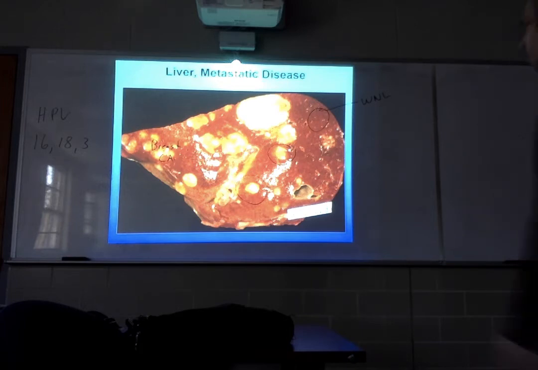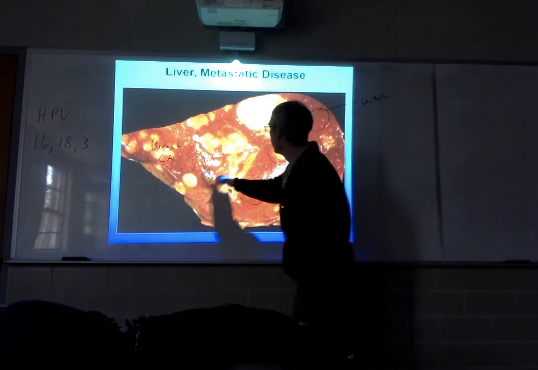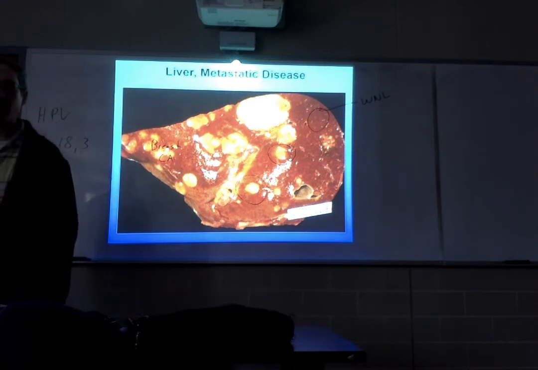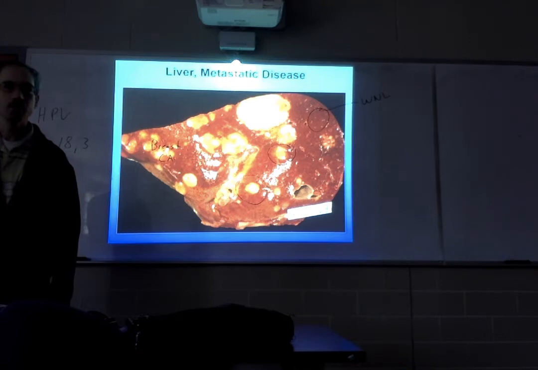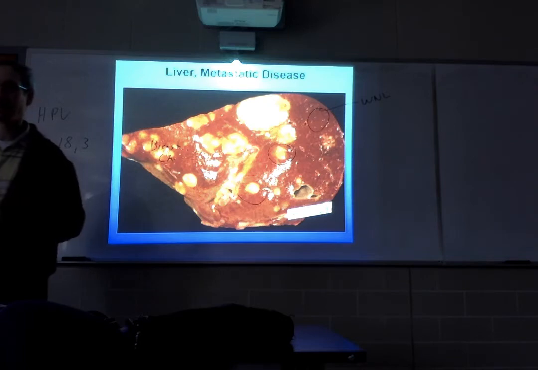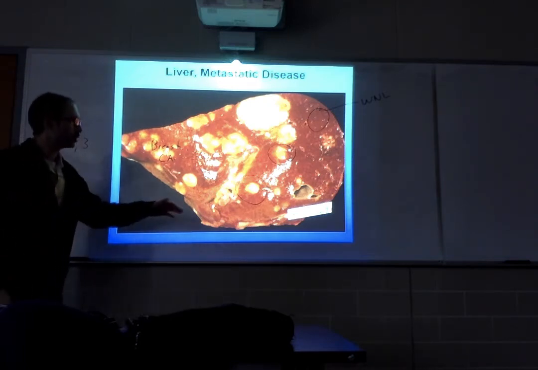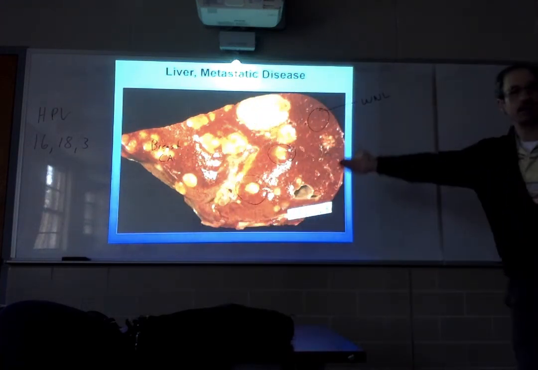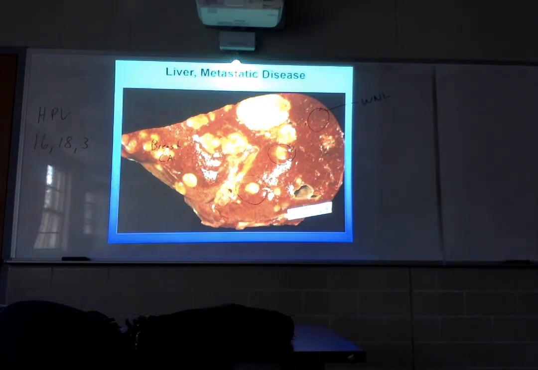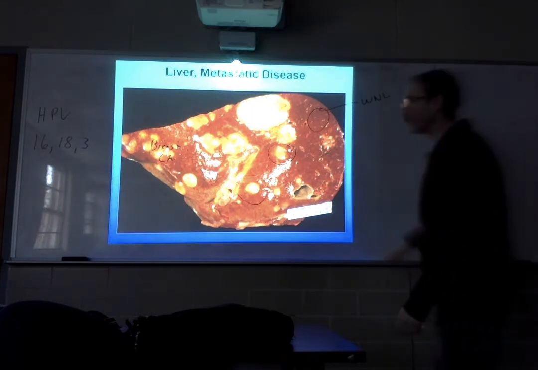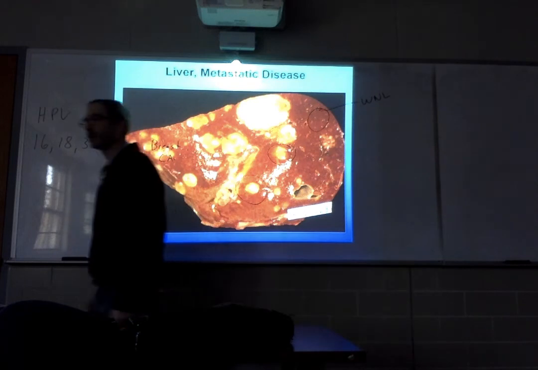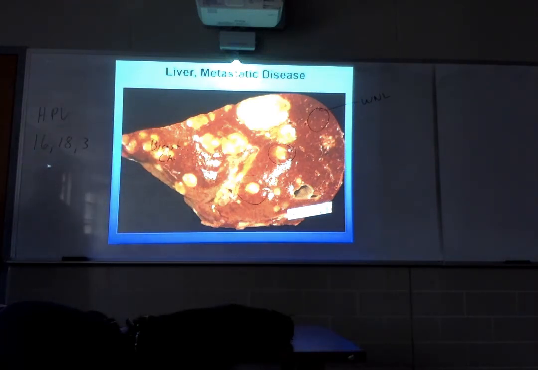There are a lot of them. Look at this. Look how many foci you have. Those are all colonies. When cancer develops, usually it develops as one primary. One cell loses proliferative control and gives rise to one primary mass. And so if this were liver cancer, you'd expect maybe there'd be one big mass in the liver, not 20 of them like you see there. If it were one big mass in the liver, I'd say, gee, that's probably primary liver cancer. It's probably hepatocellular carcinoma. But because there are many foci here, that's probably not primary cancer of the liver.